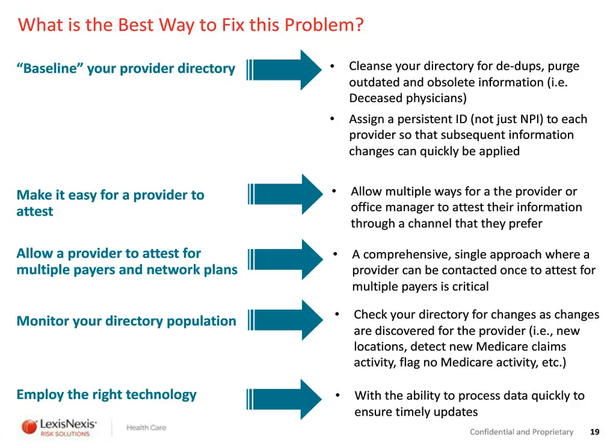Monitor your directory population. This is critical. I know the mandates have suggested some time frames that attestation needs to be done. Some I've heard is annual, some states are quarterly. We've even heard pleas for monthly. But that's great if you want to do a spot check and a point-in-time attestation.